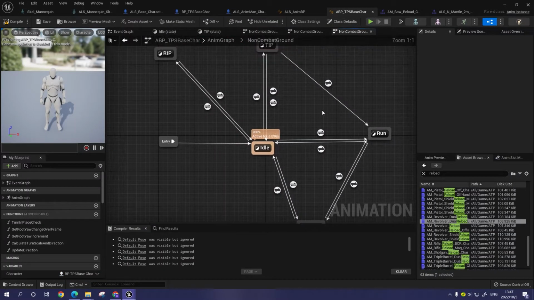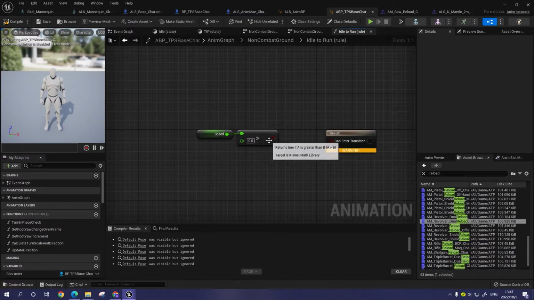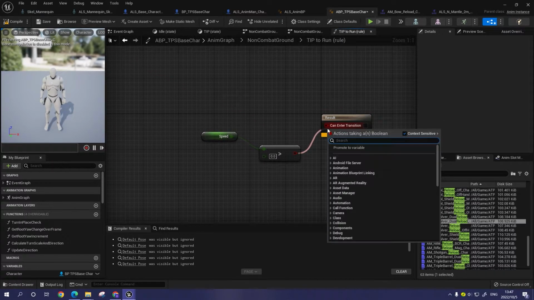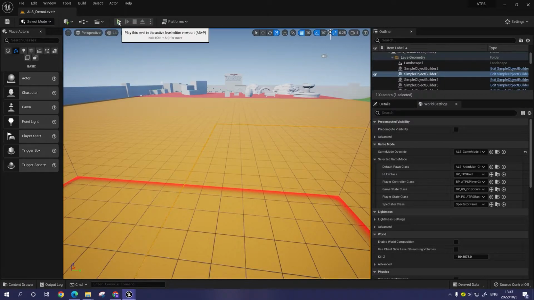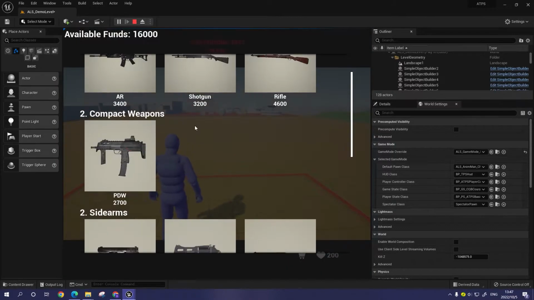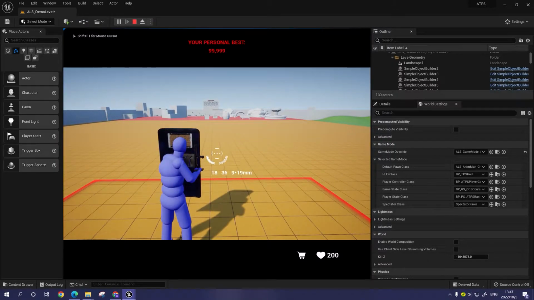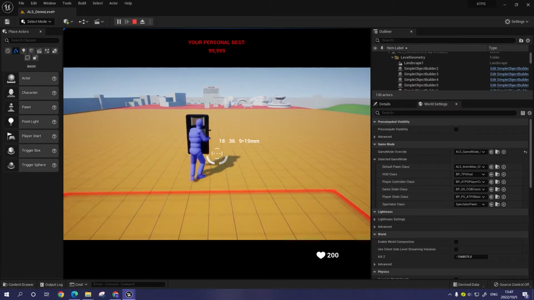We didn't change the idle pose yet, so we'll do that later. But when we are moving with the shield, the animation is playing.